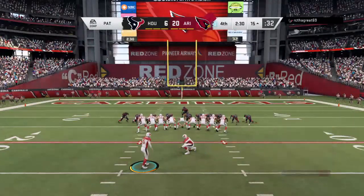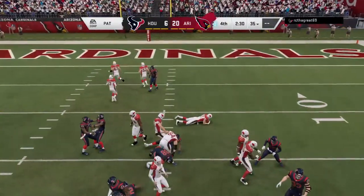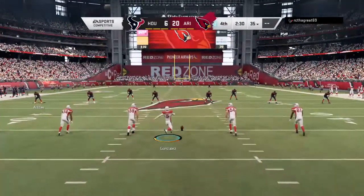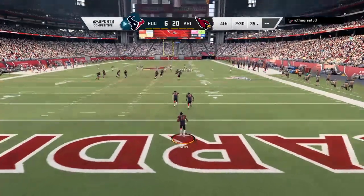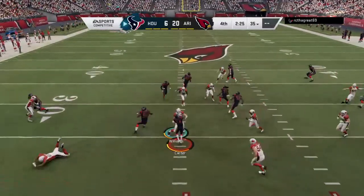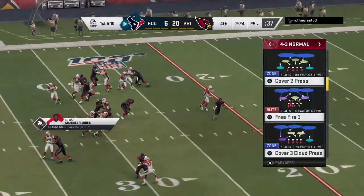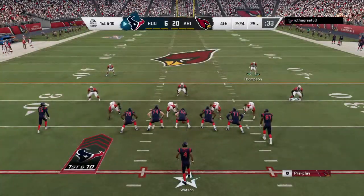And the Cards use the short. And oh, he takes off with it. It's a fake. And he'll fight his way down right around the 12. And he is not going to get in there. He stops short of the goal line, and the lead is going to stay right where it is. That'll be taken in the end zone. And all that work, but he stopped where he ultimately would have been, and he's simply taken a knee, and that's the 25-yard line. The Texans offense ready to go here for their next drive.